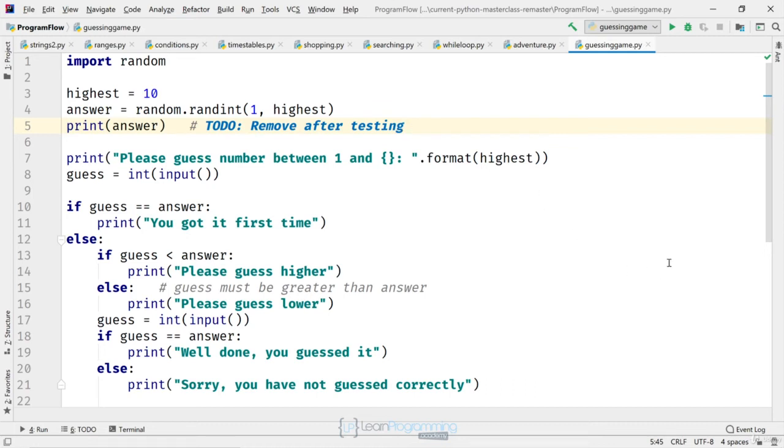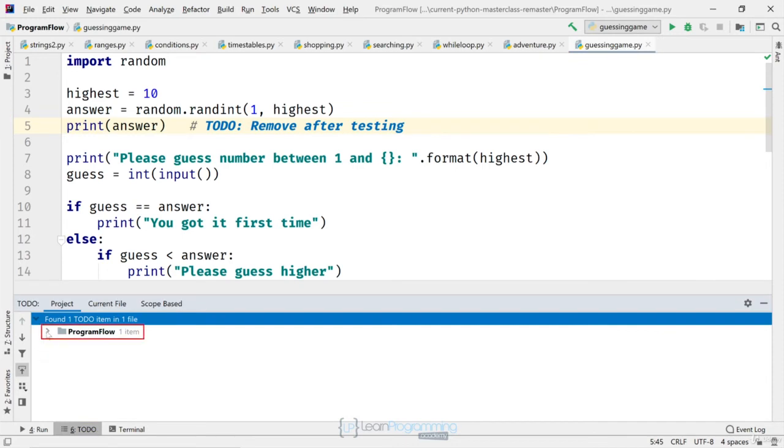Now, you might be wondering what happened with that TODO. Two things. Firstly, it changed to blue when I typed TODO. But secondly, IntelliJ treats comments that start with TODO in a special way. It highlights them in blue with my color scheme and also keeps track of them. Down at the bottom of the screen, we've got a TODO tab. I'm going to come down here and click on that.